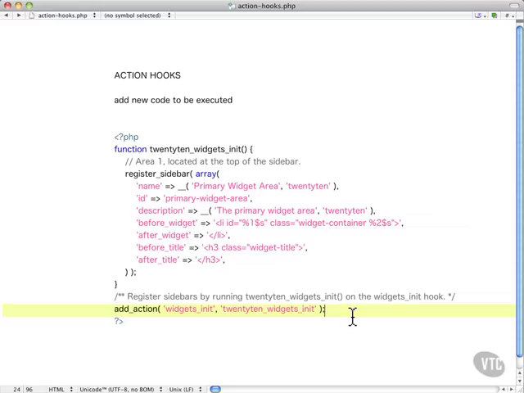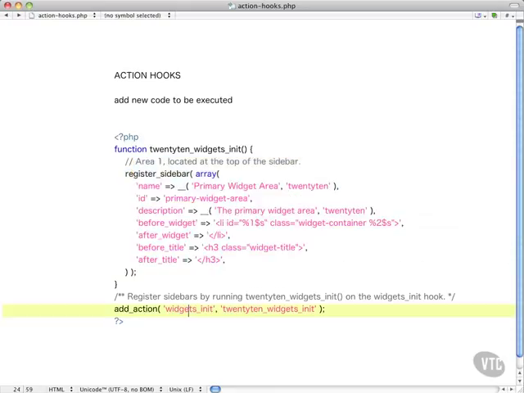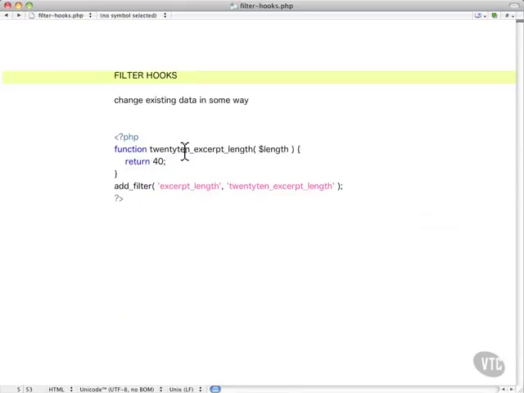In other words, the hook is the point where you add an action or add a filter. And then we specify what action we're adding. It's this one right here, which is nothing less than this entire function, which by the way is creating a widget area. Filters, exact same sort of thing. You've got to create yourself a function first of all, and it can be very, very simple. In this case, all we're doing is literally specifying a quantity, a number. Now what we're doing is we're taking this filter hook right here called excerpt_length, and we're adding a filter to it. And the filter is this right here, this particular function we created, which is just a number.